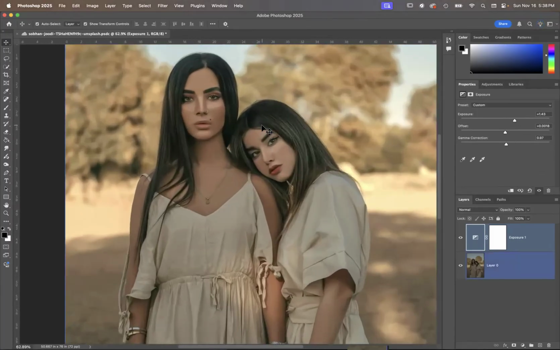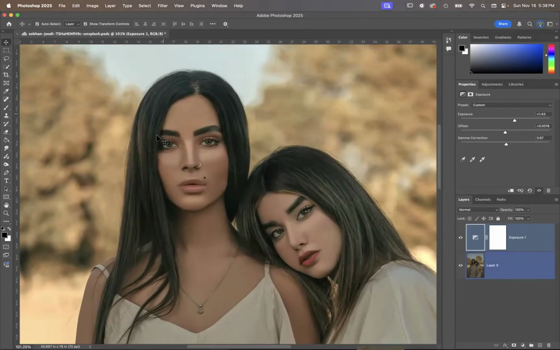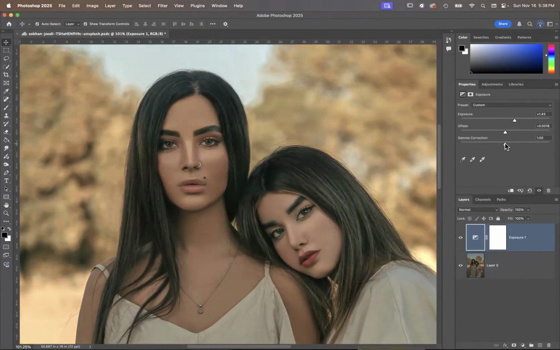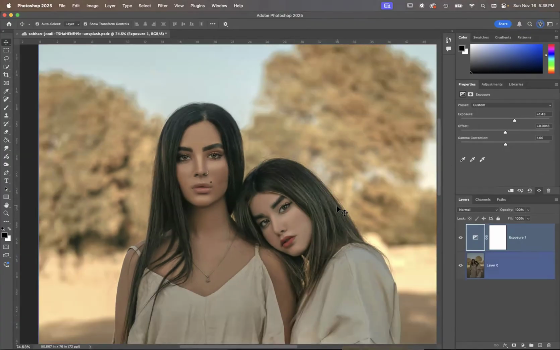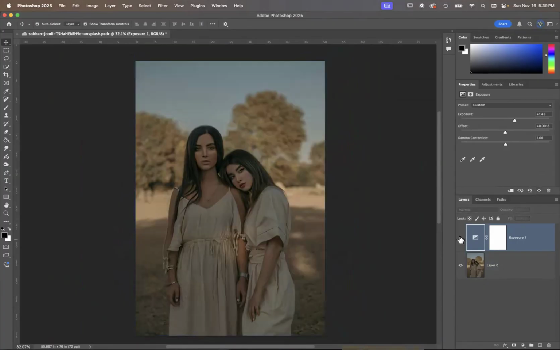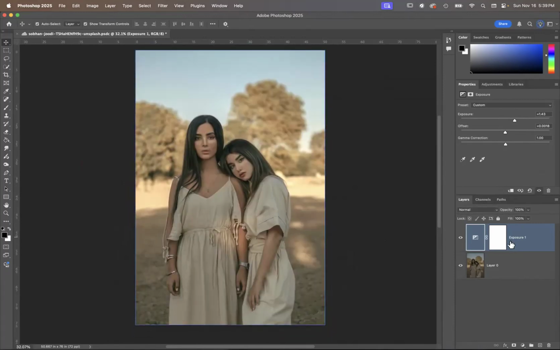And what I want to make sure I'm doing is I'm keeping details, but I'm just giving it contrast. So what I don't want is for the gamma to be so extreme that, oh my gosh, look, their hair is clumping together into these black shapes. That's not what I want. I like preserving the details that were taken in the photo. But what I want to do is just make sure we can see our girls now. So if I click the eyeball on that exposure layer, you'll see that it just helped brighten up so that we can actually see our models.